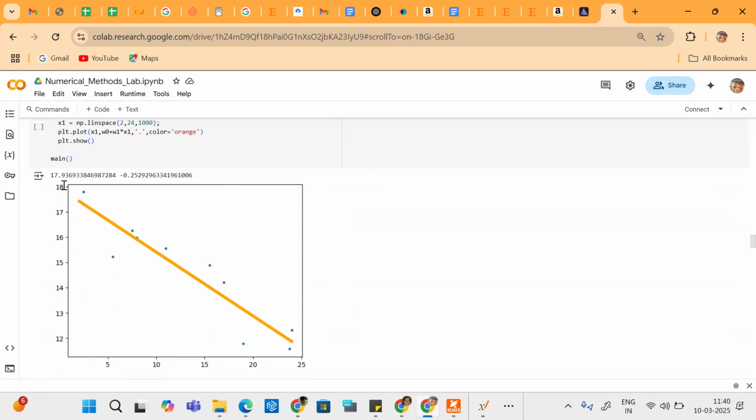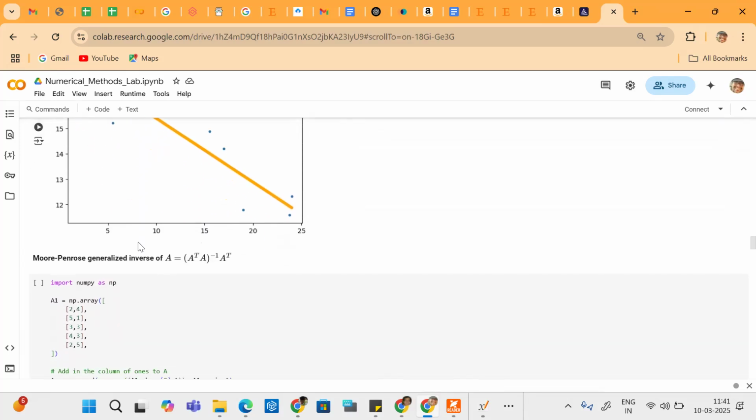Of course there are errors here, but you can see it is following the data closely. Maybe your data set is non-linear and behaving in a non-linear fashion, but this is the linear fit line. Of course, you can fit a non-linear curve to it, and that we will see. That's the idea, and we'll see this next.